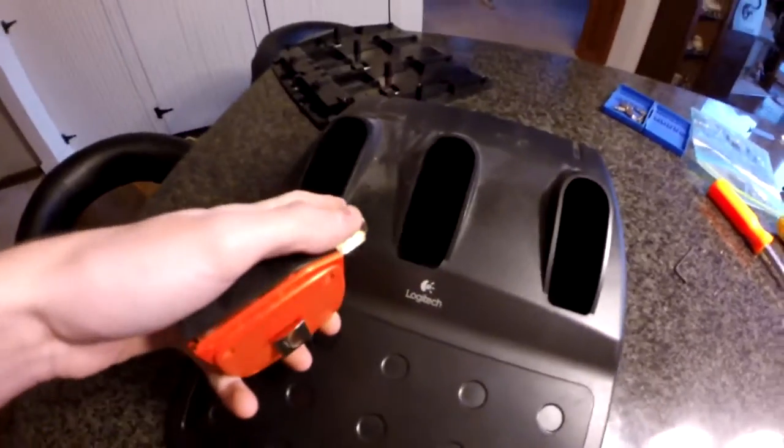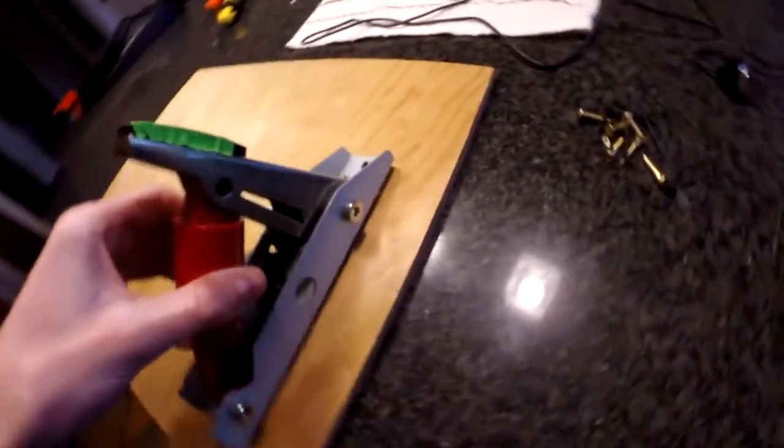Oh, you know what? We're going to do that. I'll be right back. All right. So it was actually 2.5 and 3.5 in my car. So I was going to do it right anyways. So yeah, pretty much an inch farther than they are right now. Okay, this is all figured out then. So if I do it like that.